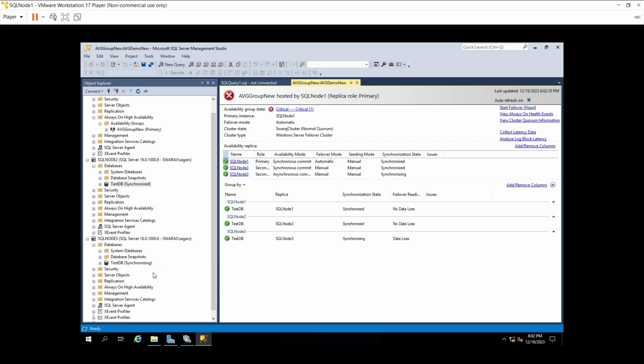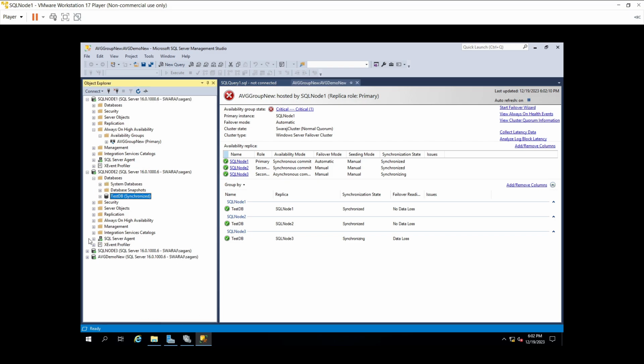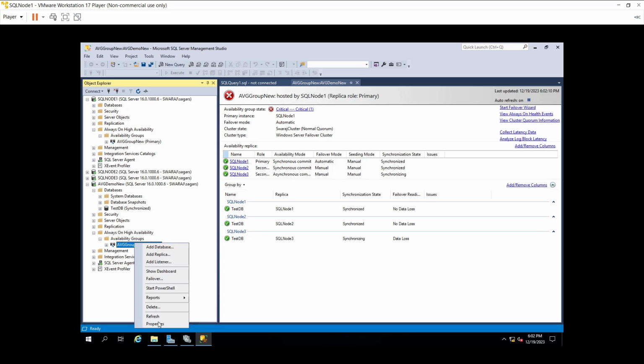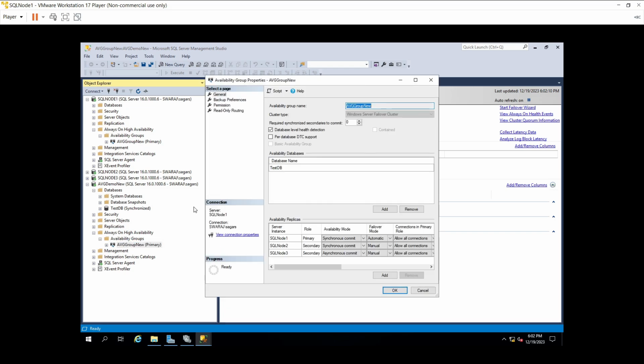Right click on the availability group demo, and first of all I'm minimizing it. Click properties. Once the availability group is created, you can also modify the changes whatever you require.